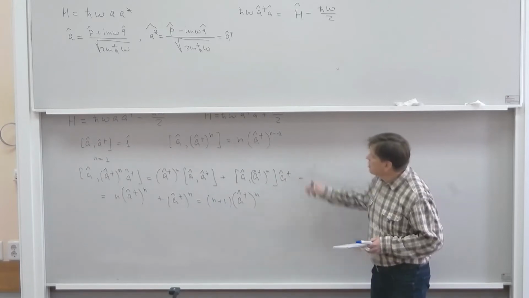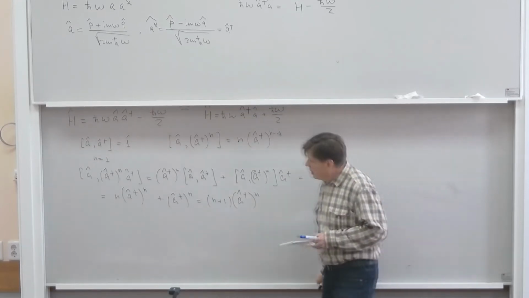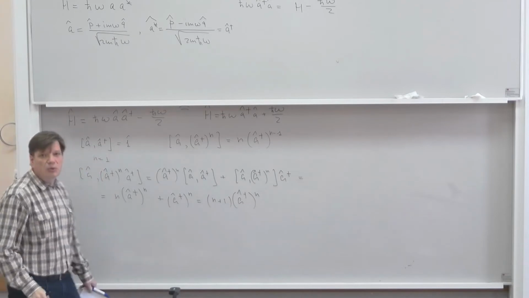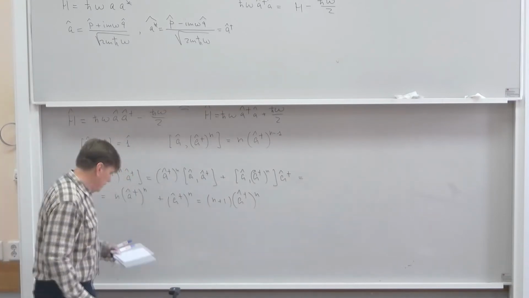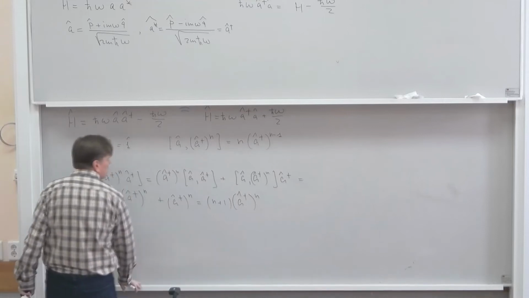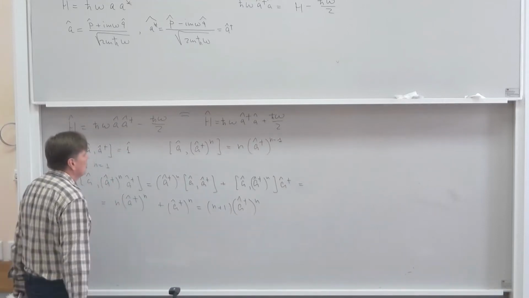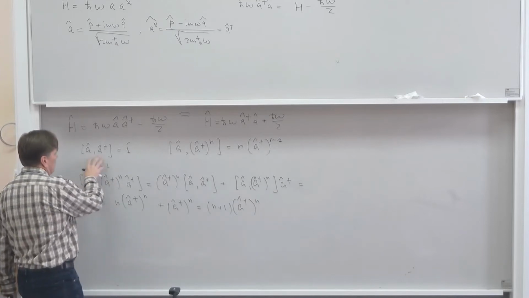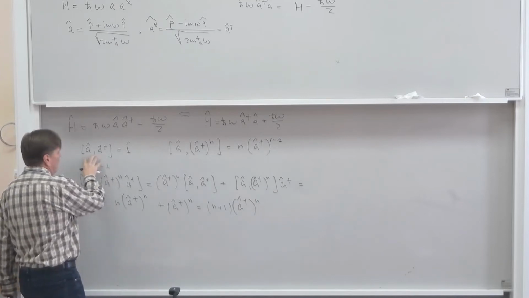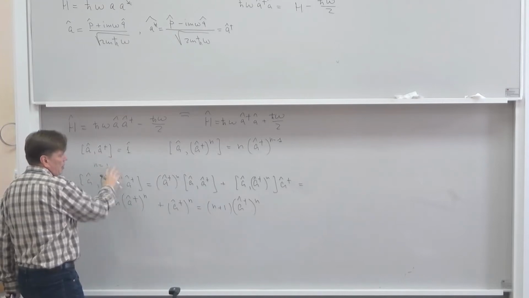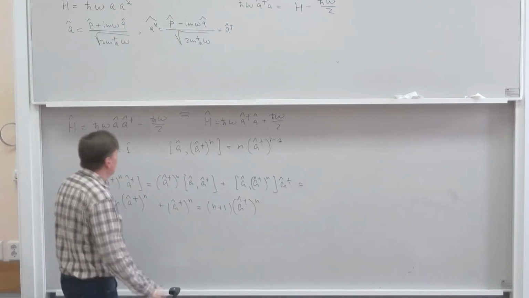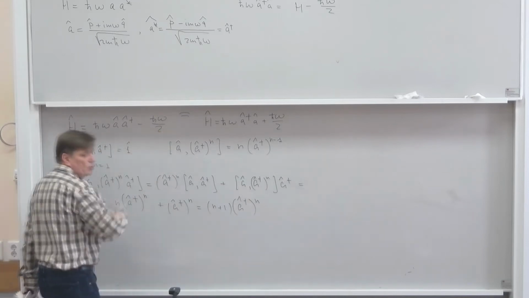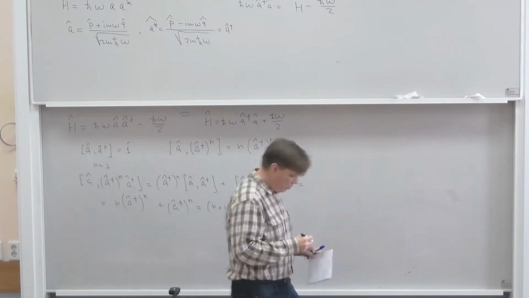In the following, we will also need the commutators of the operators A and A dagger with the Hamiltonian of the harmonic oscillator. And to compute these commutators, we can either use the commutation relation for A and A dagger combined with the Leibniz rule, or we can use these two representations for the Hamiltonian.